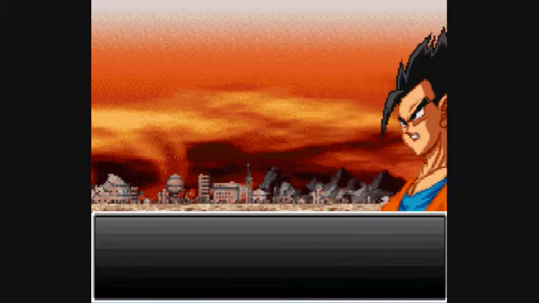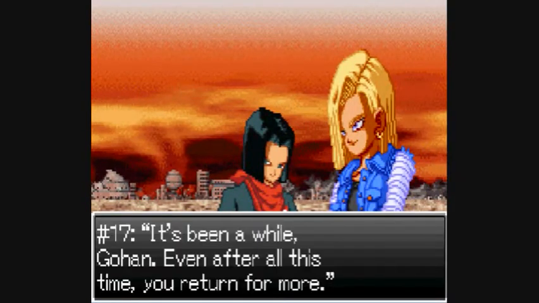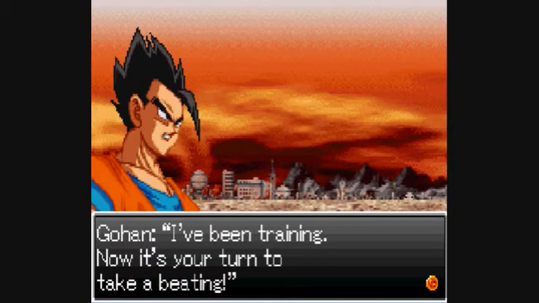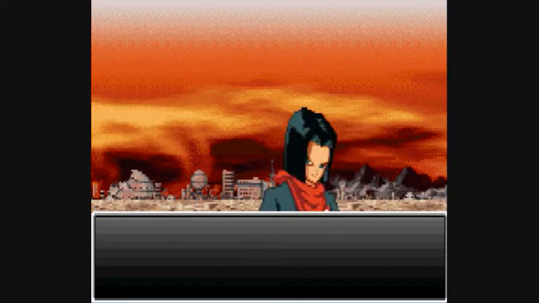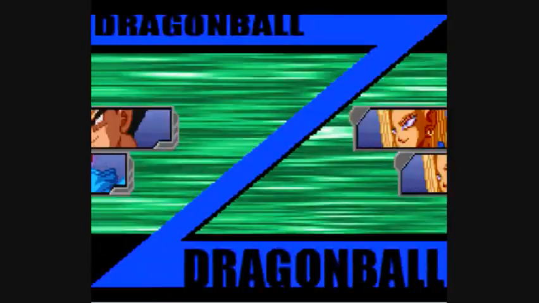It's the androids. They come again. The city! The androids appeared again in the West City. But to protect their city, Trunks and Gohan stood before the androids. Been a while, Gohan. Even after all of this time, you returned from war. I've been trained. Now it's your turn to take a beating. Let's get this over quick. Shall we be 17? Okay. We're fighting two.